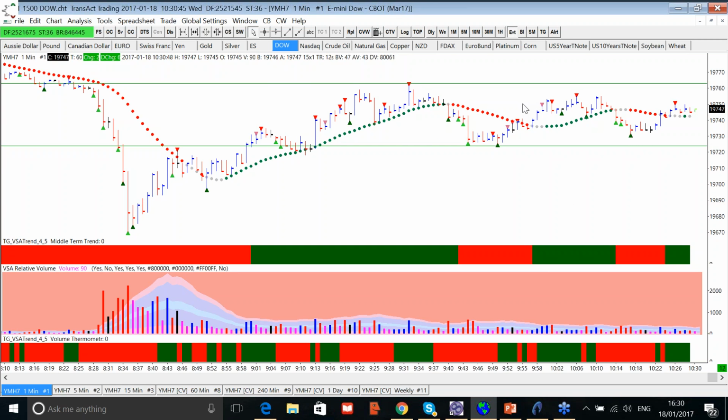Can you change the scan parameters for each individual instrument? No, I don't think you can do it for each individual, and you wouldn't necessarily want to, to be honest. Obviously, if you're trading Forex, you may have a specific setup for Forex, and my Forex setup is slightly different from my futures. I'm using 2 versions of Smart Center Pro, but for each individual instrument, there's no need to, because if you're trading futures, the rules that are set in Smart Center Pro work for all futures markets. The same principles will be there. You don't need to change them for each instrument. In fact, the whole idea of Smart Center Pro is that once you've got your parameters set, it will work for all of the futures markets regardless, because they all move the same way.